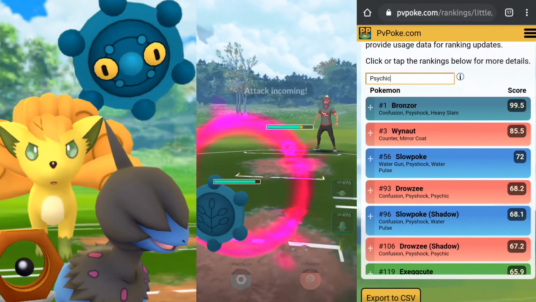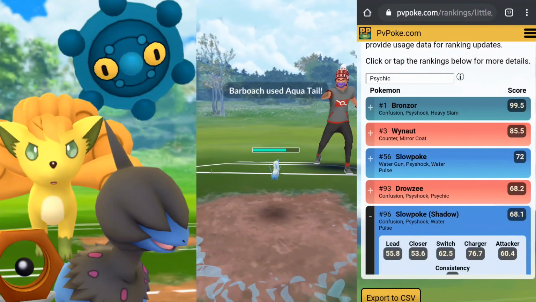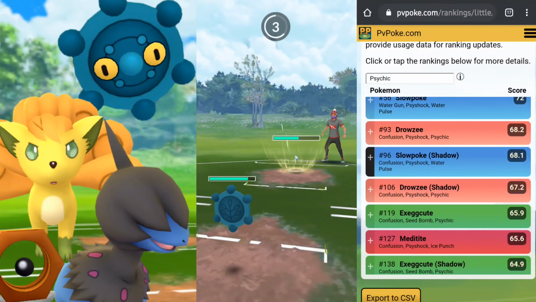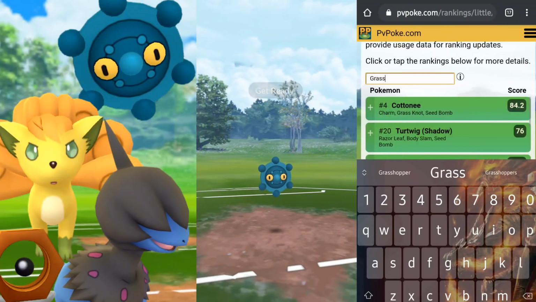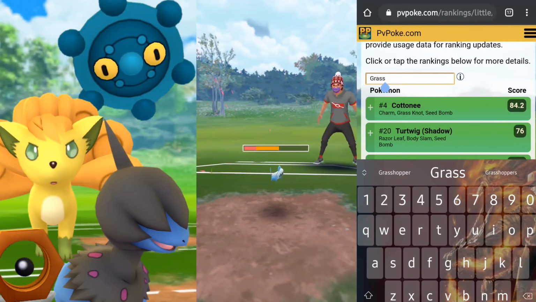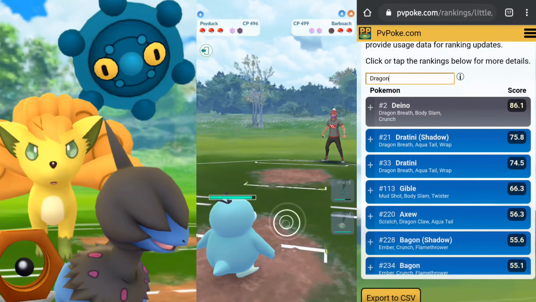Barboach, who's going to be doing super effective ground-type moves. Now, here's the thing. Like we discussed here, Bronzor has plenty of weaknesses throughout this cup. Fire, ground, dark. And you would think that this Barboach would be doing a little bit better up against me. Maybe if it went for a charge ground-type move, obviously it's going to be doing super effective damage. But it's still not really able to hang. I mean, it's not horrible, I'm just saying Bronzor is just that cheap.